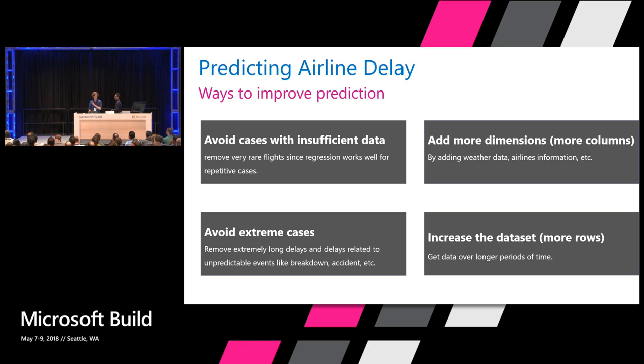Similar to what we discussed earlier with the GitHub scenario, one way is to bring in more data. If you look backwards in time longer and collect additional historical flight data, that might help you build a better model. However, if you look too far back, it might not be as applicable to today's flights, so you have to balance that. The other is to bring in different data. In this case, weather data and weather predictions might help you identify which flights might be delayed, because weather can often influence flights.